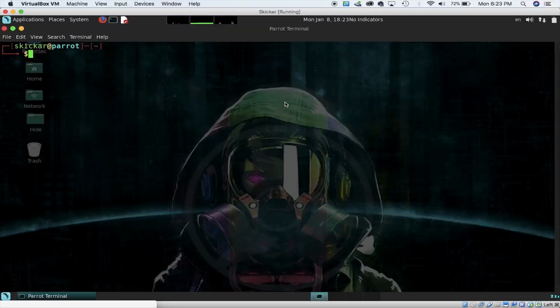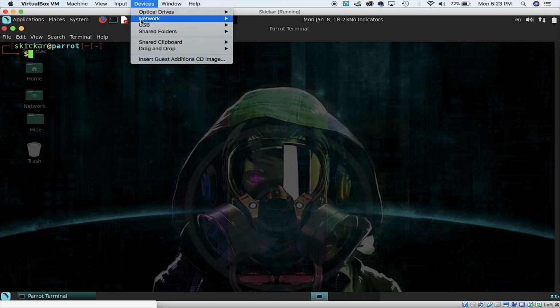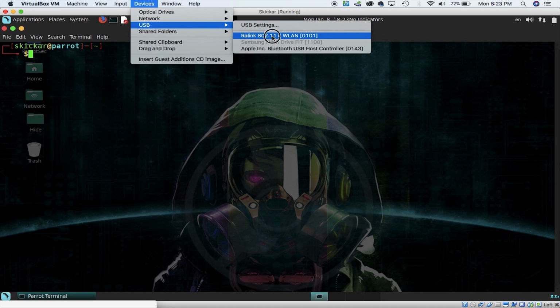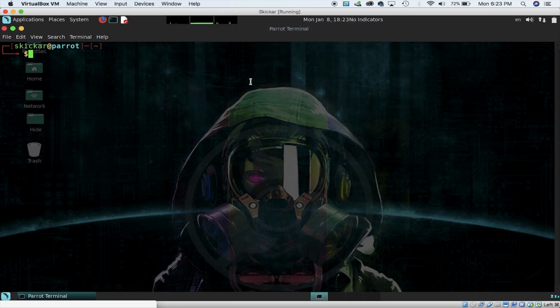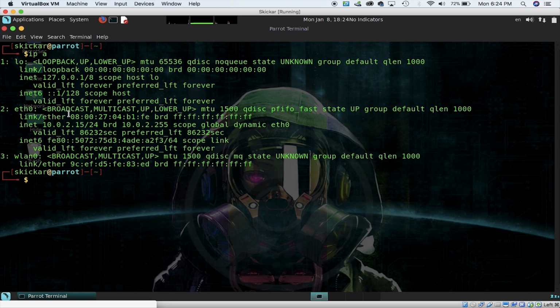So let's get started. To get started using Kismet, we'll first need to attach our Kali compatible wireless network adapter to our virtual machine. You can usually do this in the virtual machine by clicking on devices, USB, and then selecting the name of the network device you want to add. Once that's done, you can type ip a in order to see the name of the device, which we'll need for the next step. You can also type ifconfig, but that doesn't work in all Kali distributions. Here we can see wlan0 is the name of the wireless card.